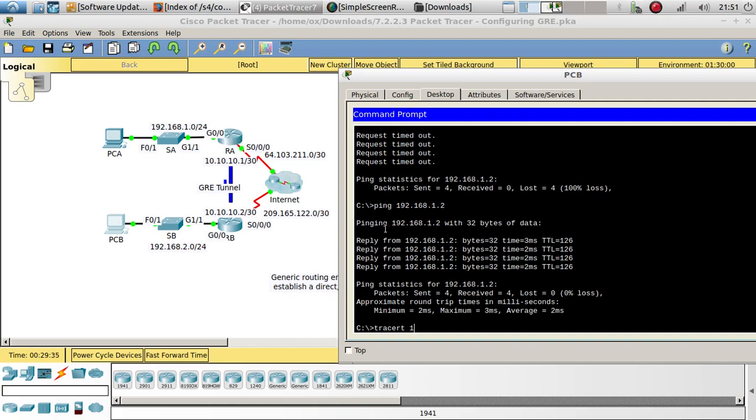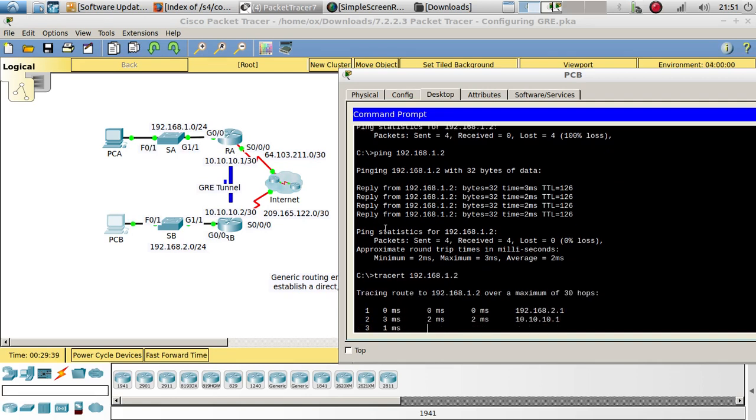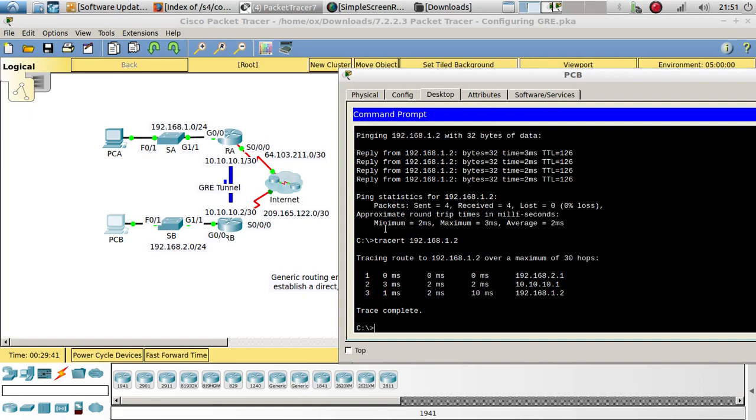So if we do a trace route, you are going to see that it went straight through this IP address. It did not go to the internet and then to the router. It went straight to the router because we configured that tunnel to do that, to go straight to the router and then go back here and then come back.